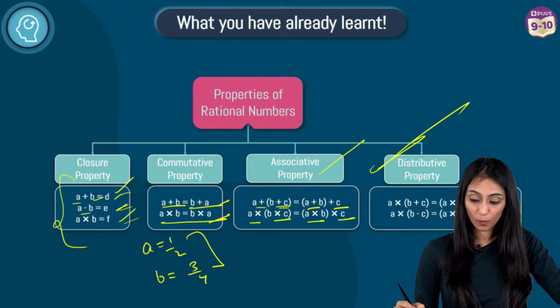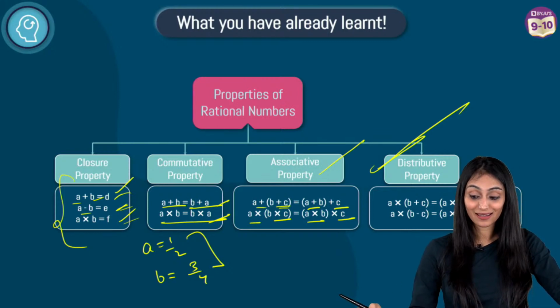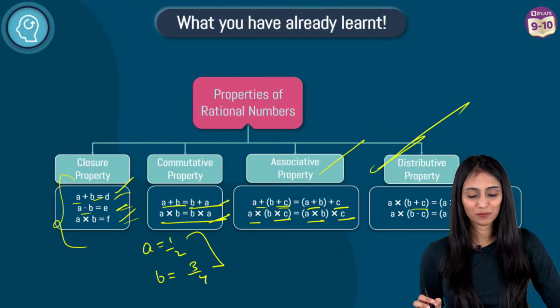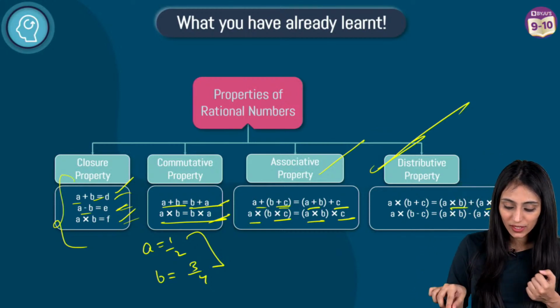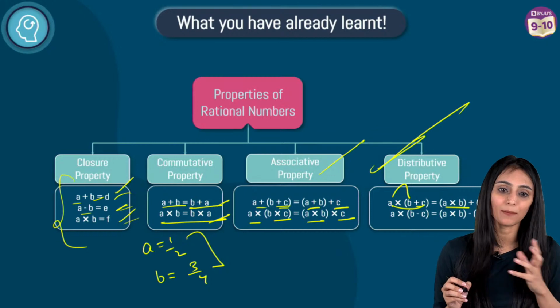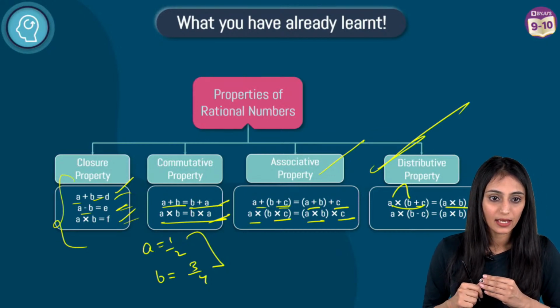So these are the properties, especially distributive property, it's very frequently used. Talking about the distributive property, it states that if a, b and c are rational numbers, then a times (b plus c) is equal to a times b plus a times c. If you notice, what we are doing here is we are just opening this up. I'm multiplying a with b, we put the addition sign as it is, and then I multiply the same number with c also.